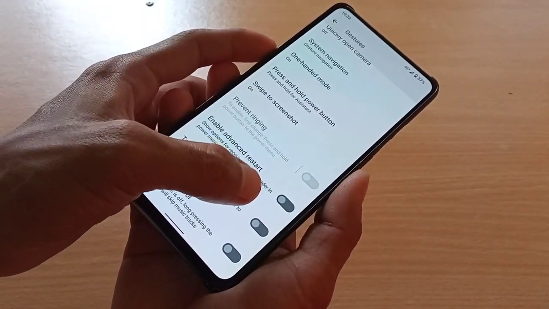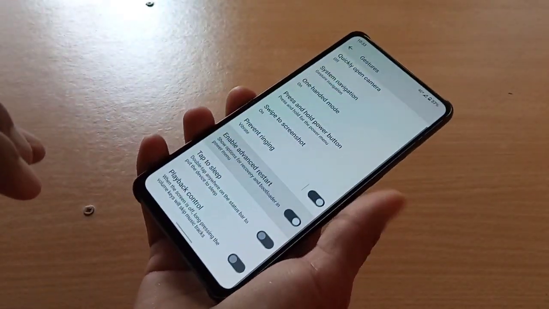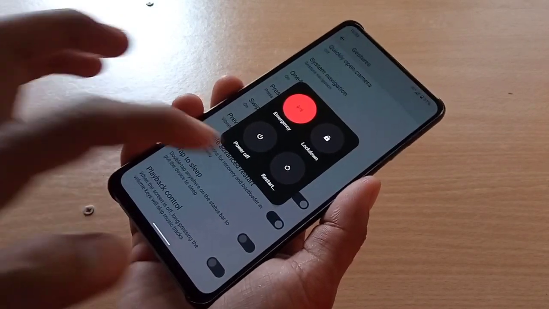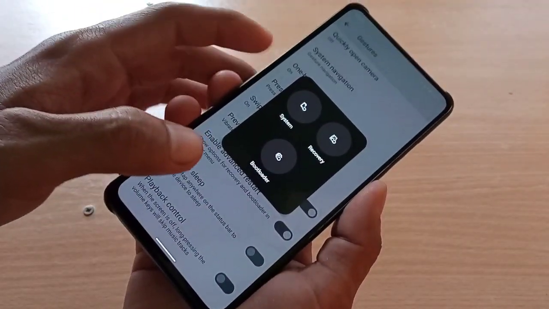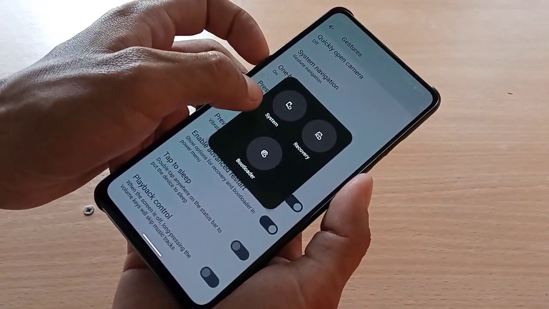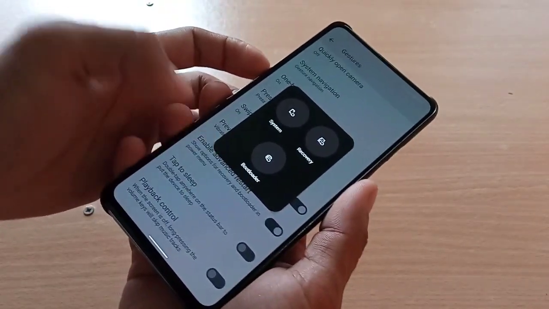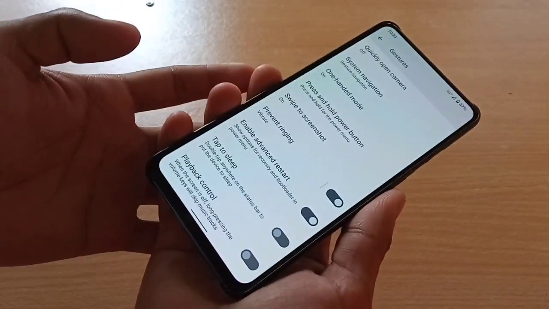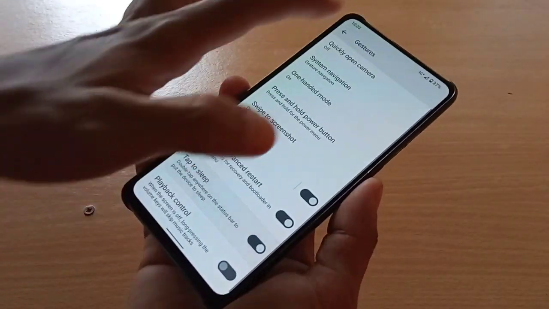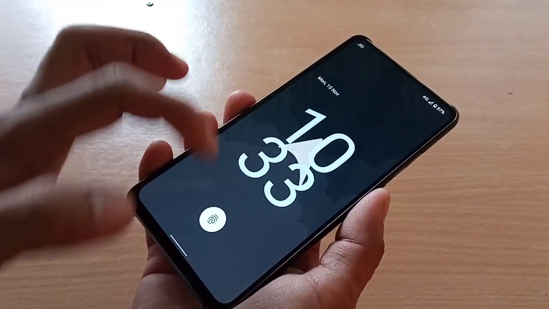Enable advanced restart option. If you enable this, you will get the advanced restart option right here. You get system, recovery, bootloader. Double tap anywhere on the status bar to put the device to sleep. Okay, it's working.